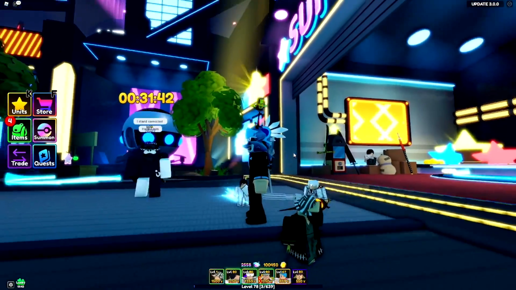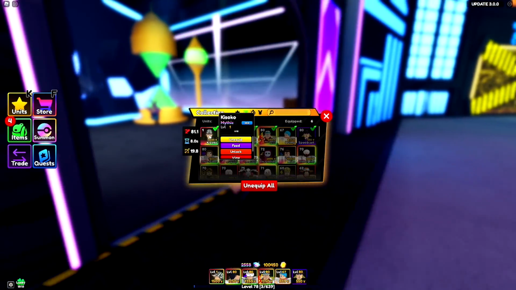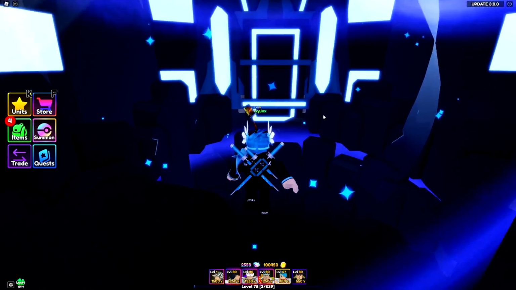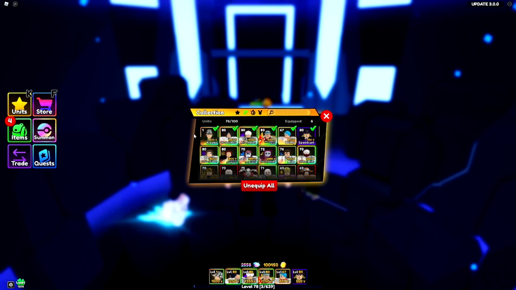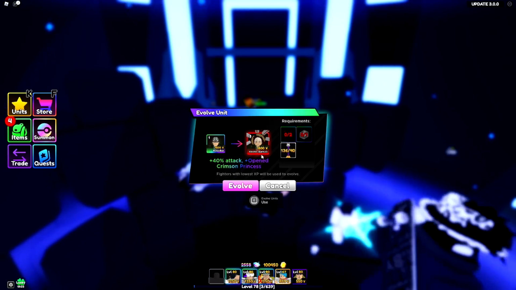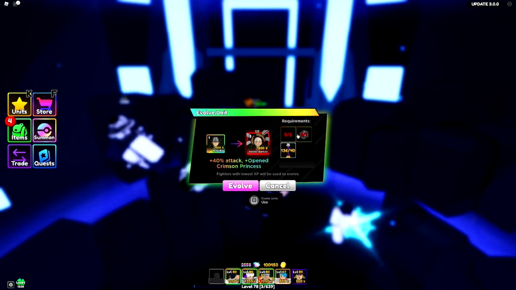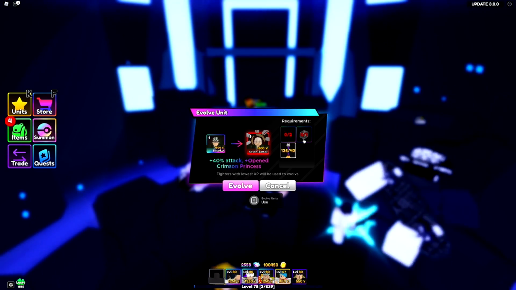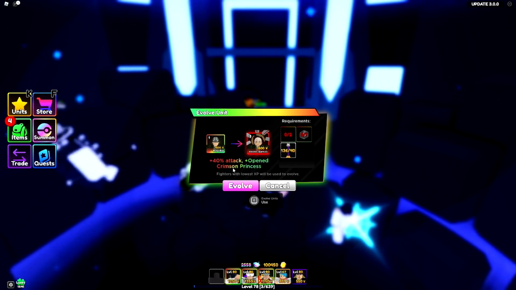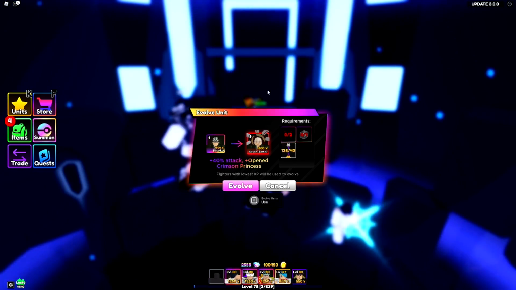So there we go. Oh my gosh, we actually got it. I'm so happy. Now, this character is super cool. His evolve thing is actually really expensive. You can only get it during this event, and I'll go ahead and show it. I will need to do some grinding to get more shards, but you need 40 food, 2 of his craftable items, and 1 orb, which you can only get during the event. And he gets from the evolution 40% more attack, opens Crimson Princess, and also he turns into a secret. So he goes from mythical to a secret, which is really cool.